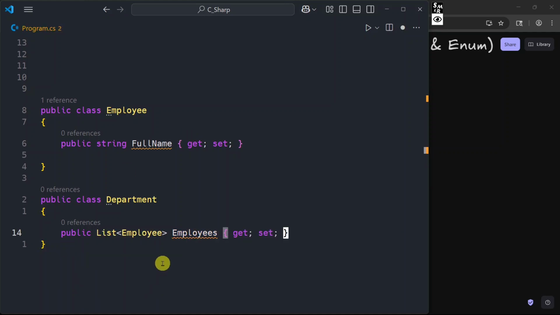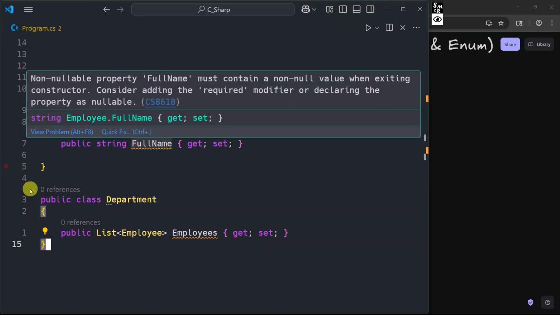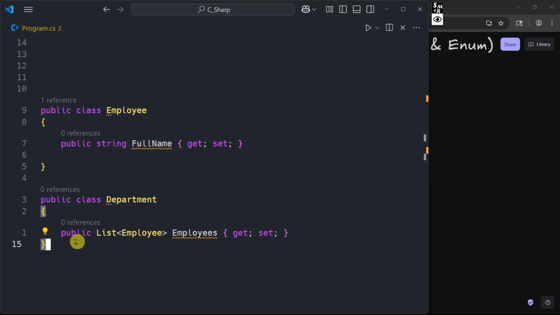This right here is called object composition hierarchy. This department takes in a list of employees, which is a whole different class.